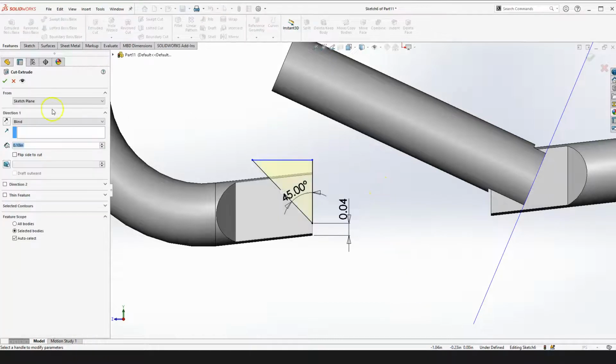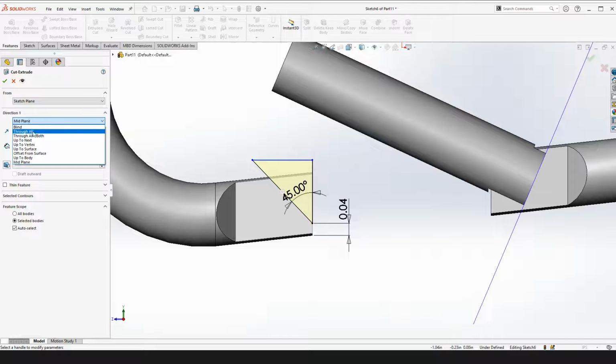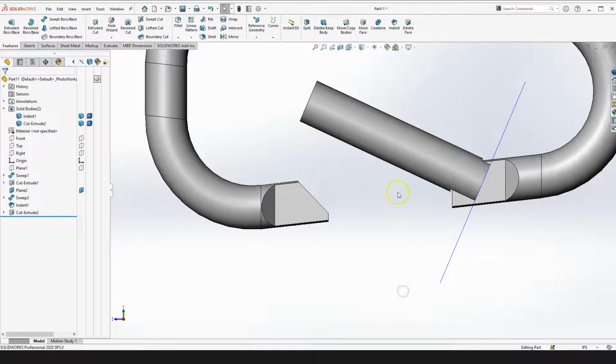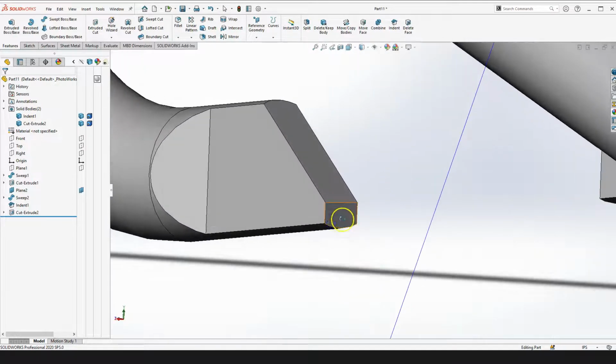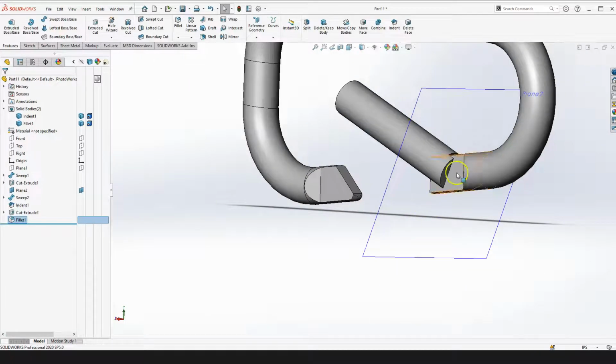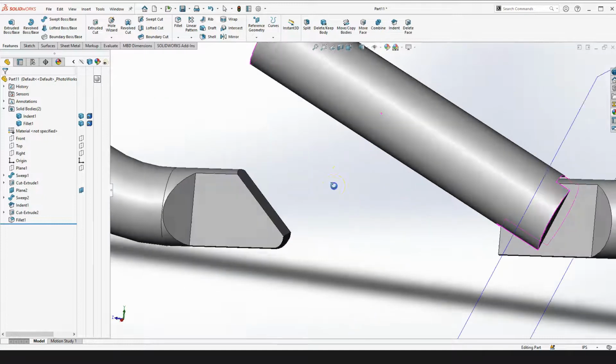Cut, and I'm just gonna do like a mid plane through all both there. And you can do the same thing on that side. And down here, you can give it like a nice radius if you want. You can do like a fillet, click on it, give it like a 0.01, 0.02, something like that, right?